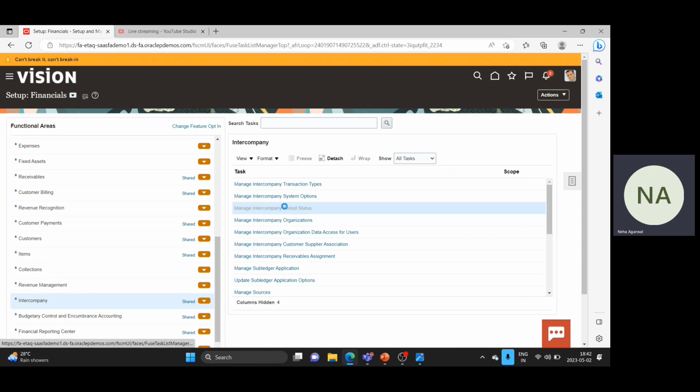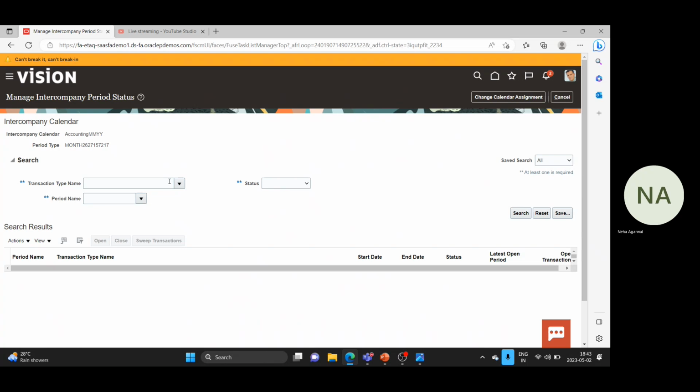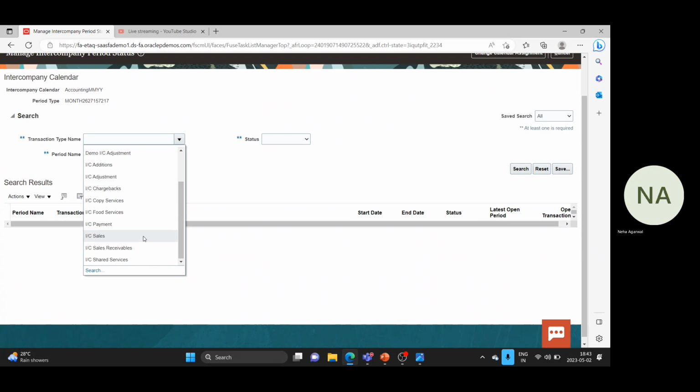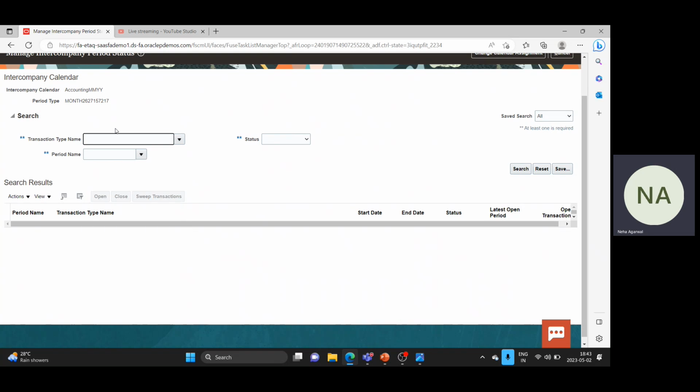Then this is manage intercompany period status. Here we can select the transaction type name, so IC sales, search.